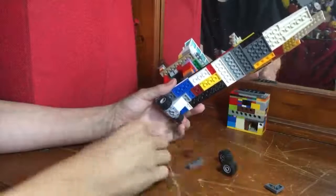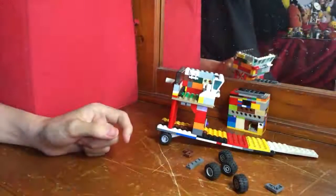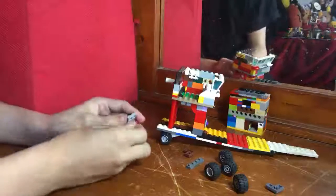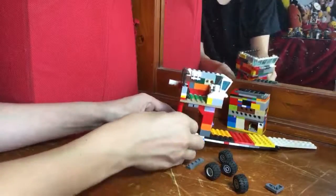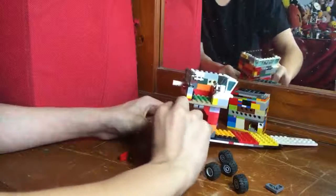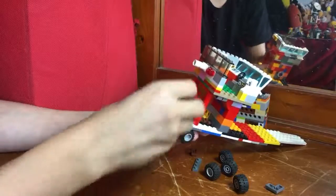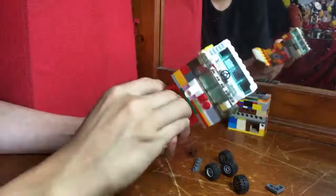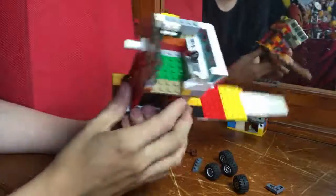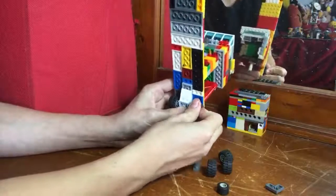Got more wheels, although I do need more axles, which I'm gonna call them axles because that's what the wheels are usually attached to. And then, just because I have them, I'm going to put just spare steering wheels on here because it kind of looks cool. Although I think I'll put them like this, sort of sitting here, because this 1x area back here still isn't attached, so that steering wheel will kind of help with that. So we can just imagine that this is an emergency brake. Sort of like, you know, trains have the big wheel that you can turn and put the brakes on. Yeah. That off, put that on, and there we go.